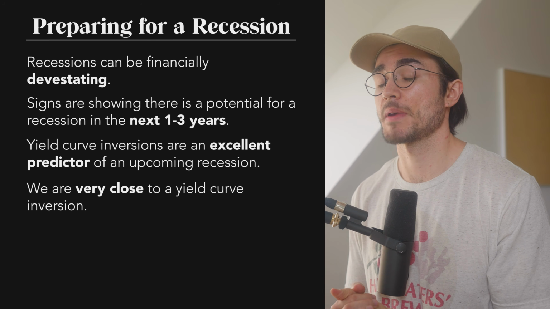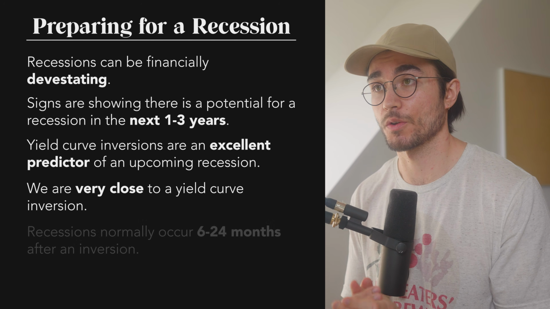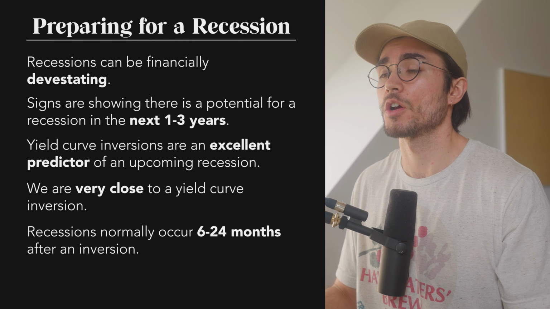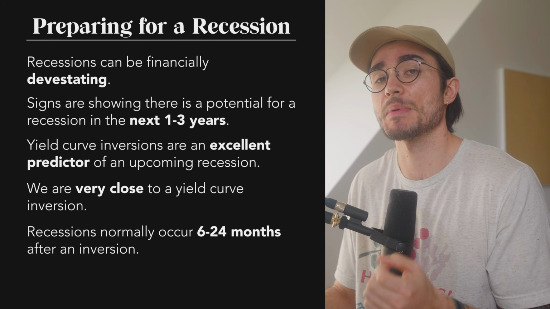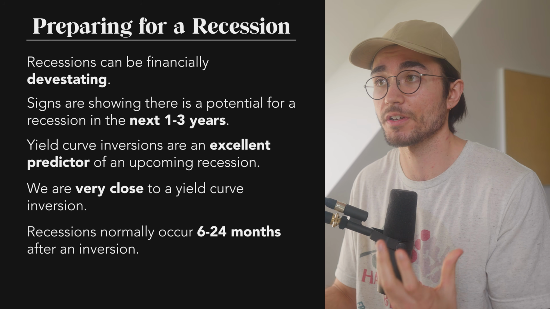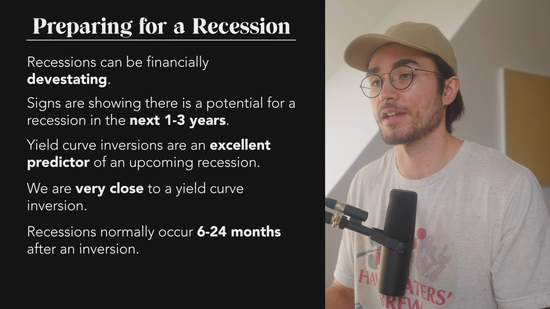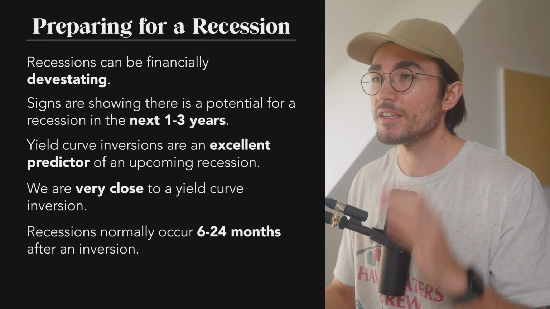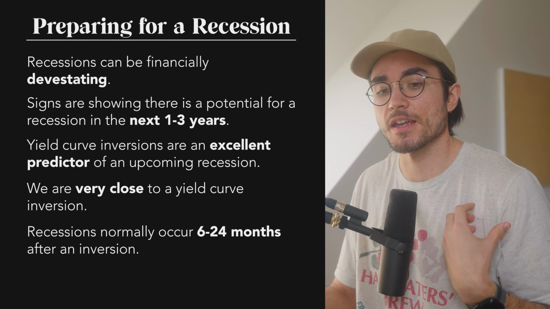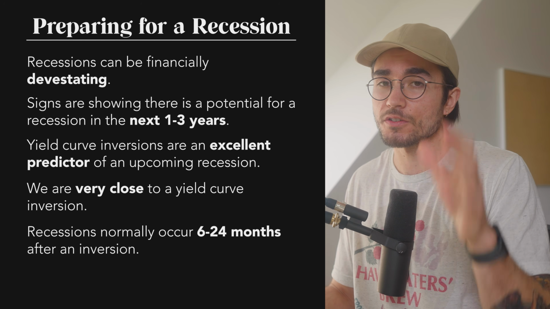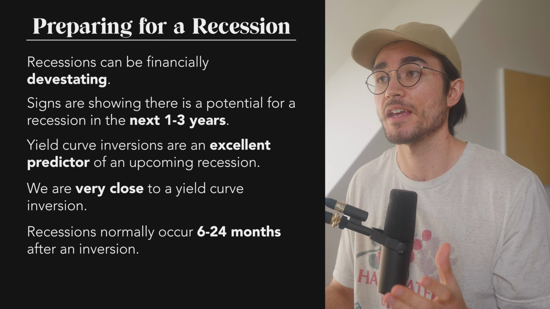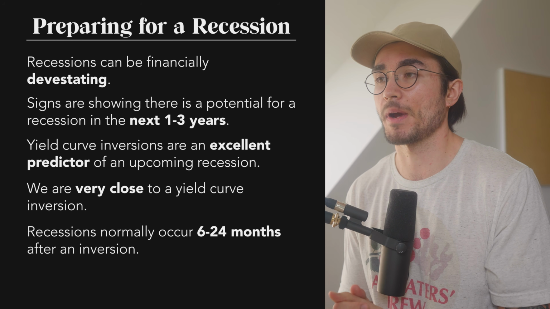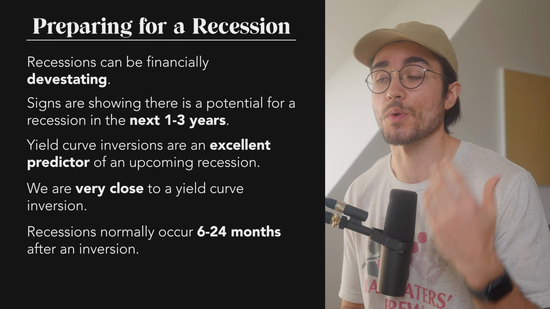and if we did in fact invert, how soon could we expect to see a recession? Well, when a yield curve inverts, recessions don't normally show up immediately. They actually take about 6 to 24 months to materialize based on the data since 1955. So even though I'm talking about this today in a proactive sense, the yield curve has not actually inverted yet, and even if it did, an official recession might not occur for a year or two after that.